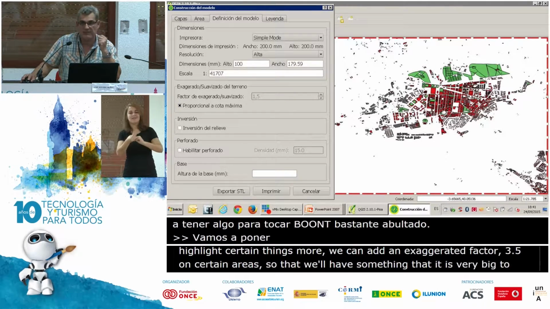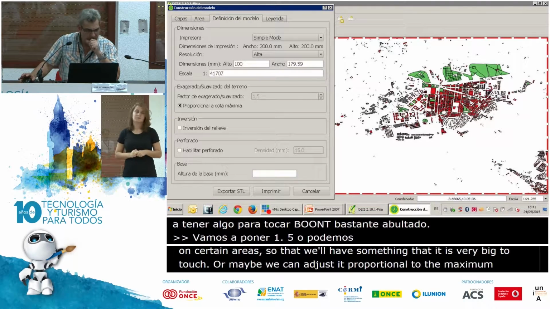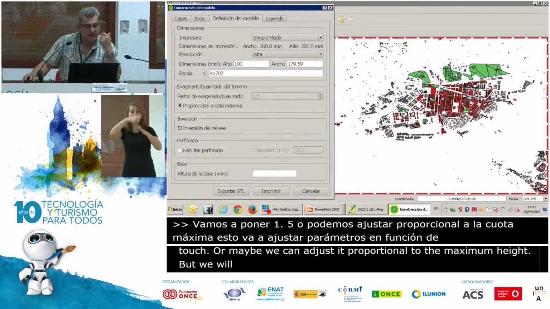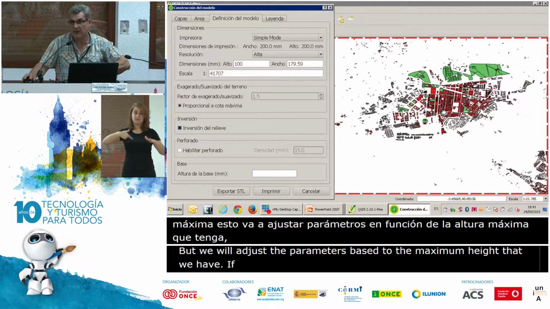Or maybe we can adjust it proportional to the maximum height. We will adjust the parameters based on the maximum height that we have. If there is a high hill, it will be based on that height.